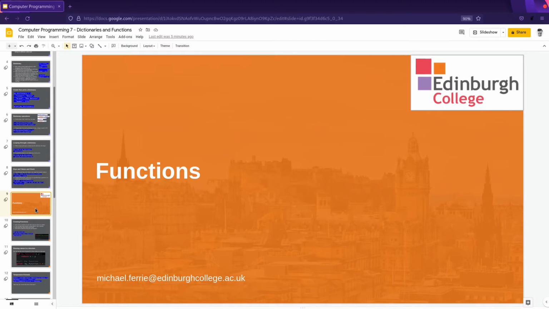So let's say we had to always keep working out what 8% of something was. We could write a function to do that, and then that would save us having to write out code all the time. So when you have some sort of operation or procedure in the program that you do more than once, or that gets used regularly, a good idea is to put it into a function.